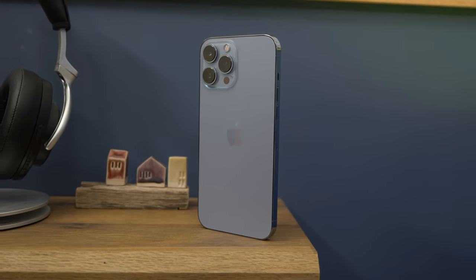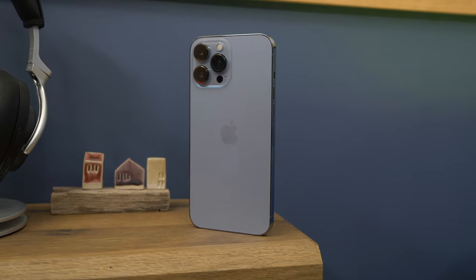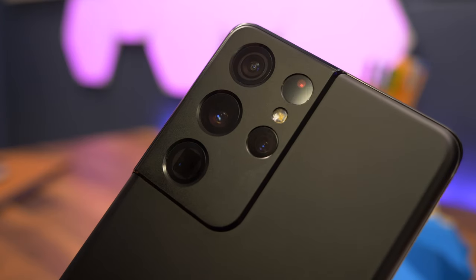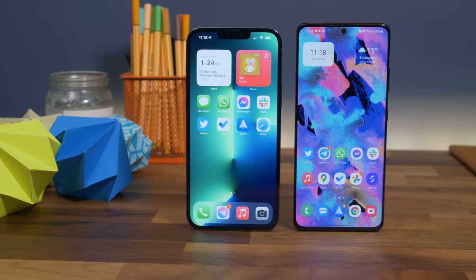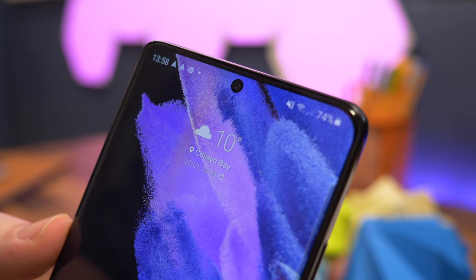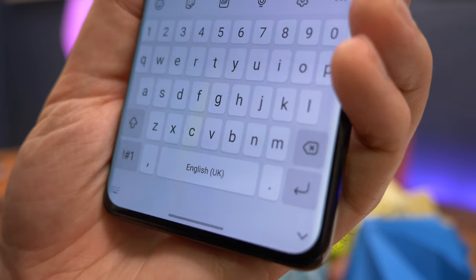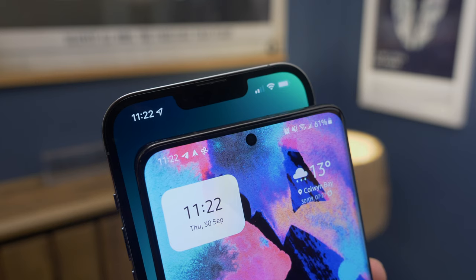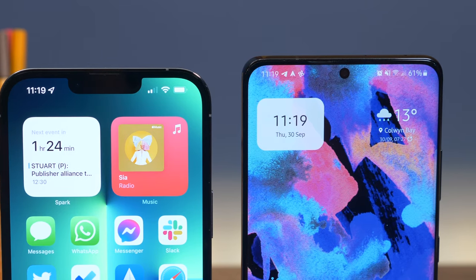Where Apple has a bit of an edge is in the precision of its design elements, like the camera housing, which seamlessly curves up from the glass on the back. Samsung's almost has that seamless appearance too, wrapping around the edges, but there are very tiny lines that ever so slightly ruin the illusion. On the front, Apple has a uniform bezel thickness all the way around, even matching the curve of the external corners. Samsung's curved screen makes its side bezels appear much thinner, giving a more edge-to-edge feel, and there's only one tiny camera punch-hole at the top, which is far less obstructive than Apple's notch, even though they made it smaller this year.